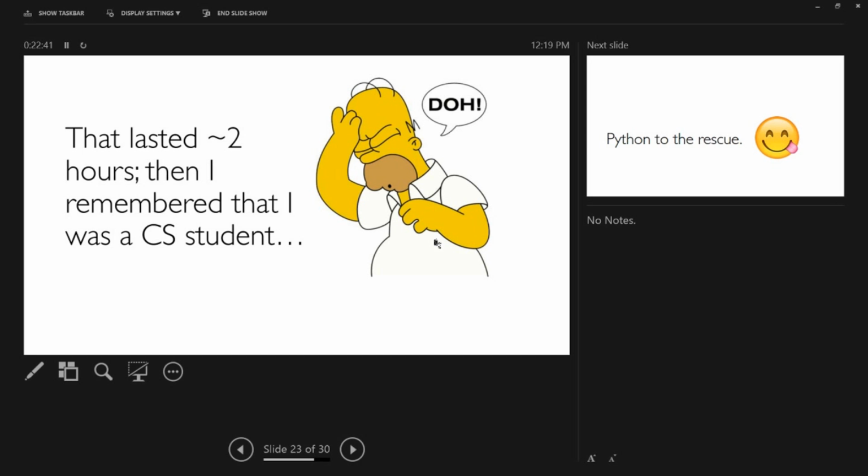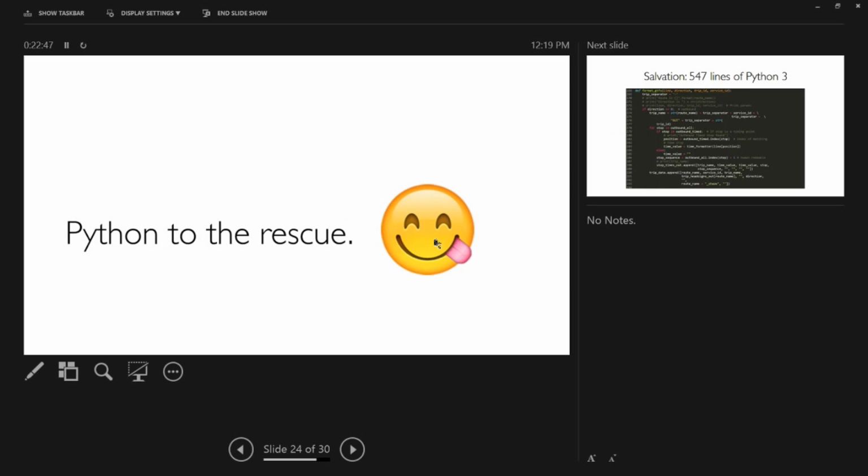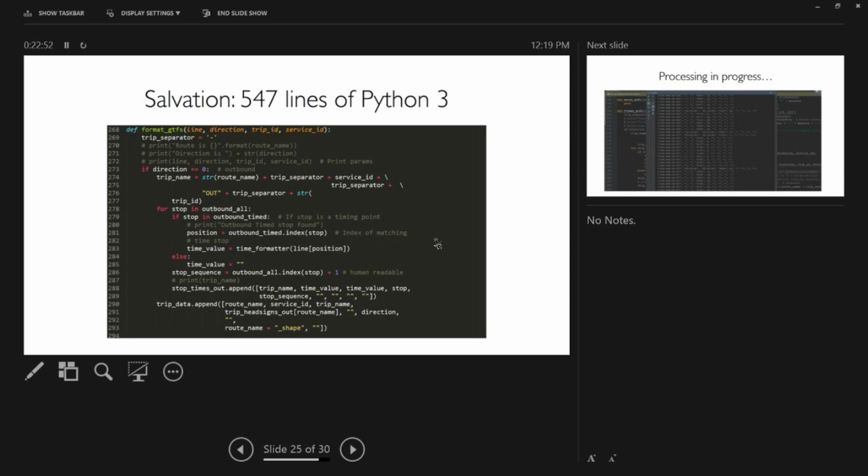When I'm here talking about how I've been programming in Python since 1.5.2. That's when I remembered, Python to the rescue. And I found my salvation in about 447 lines of Python 3. It took me about the entire weekend, but I can tell you, when I got it working about 5:30 one Monday morning, I jumped and touched the ceiling, because if I was continuing to do that by hand, that's months of work.